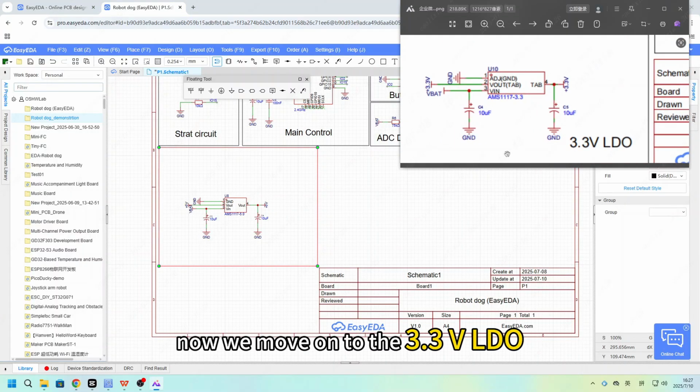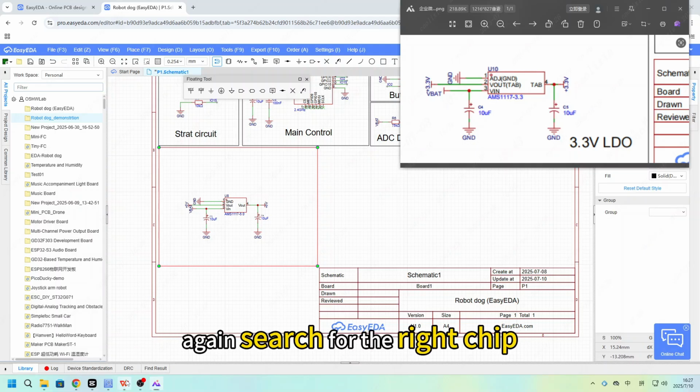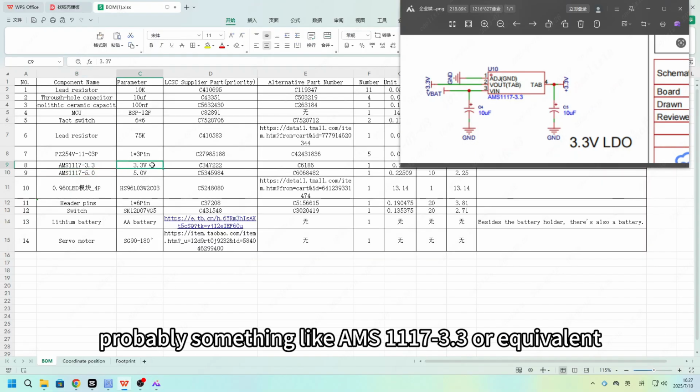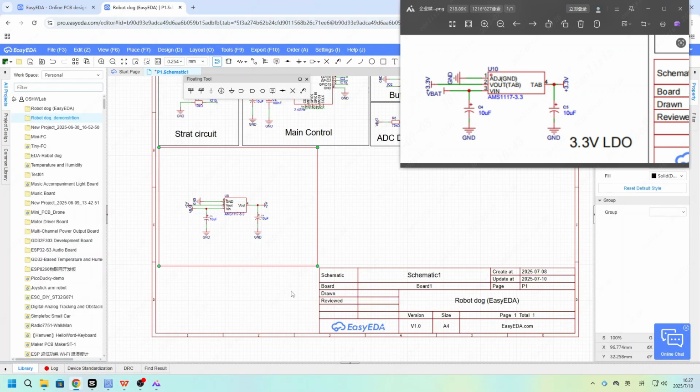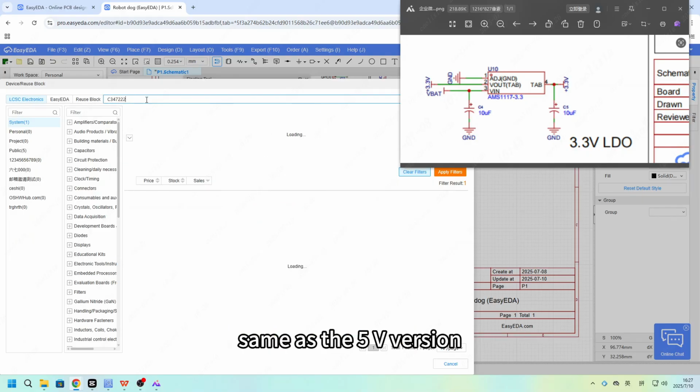Now we move on to the 3.3 volt LDO. Again, search for the right chip, probably something like AMS1117 3.3 or equivalent. Now here's the thing, the circuit layout is basically the same as the 5-volt version.